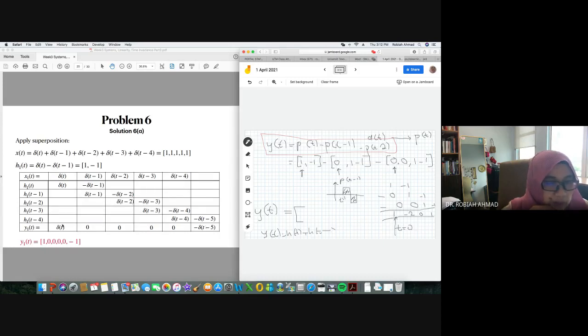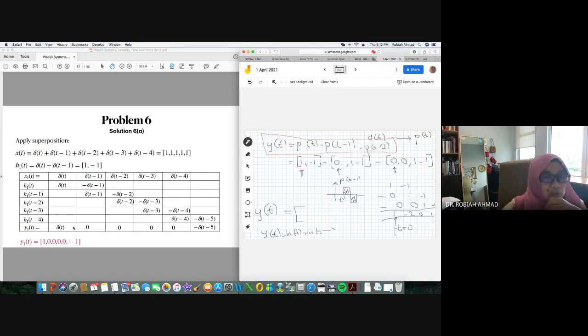Okay, so bila kita nak dapatkan y, when we want to determine the output, it will be the summation of all this. So sini ada satu di tau, so maknanya ni masa t equal to 0. This one sebab dia semua adalah plus, so summation minus dengan negative and positive 0, 0, 0, 0. This one minus. So therefore, what our output: 1, 0, 0, 0, 0, minus 1.